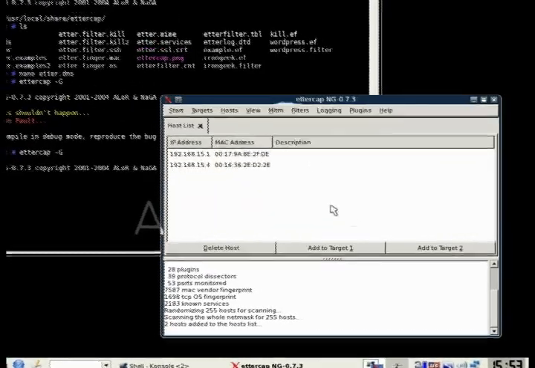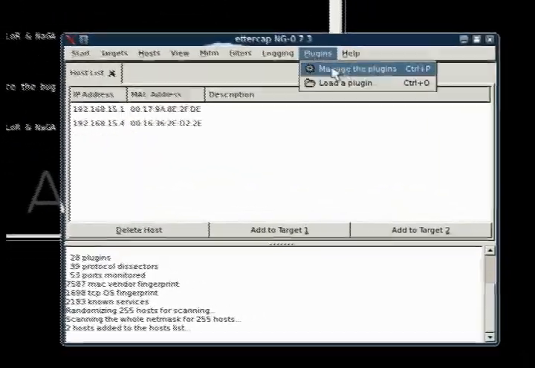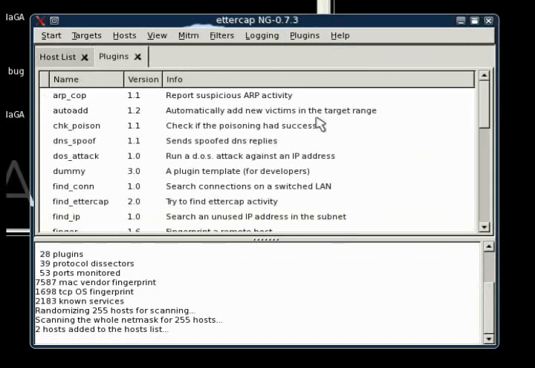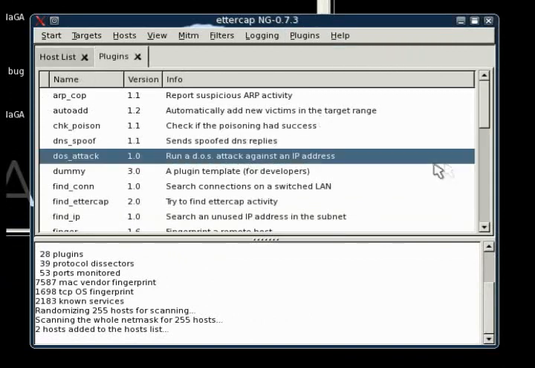Alright, so the next plugin we're going to show you is the DOS, or Denial of Service attack, and we're also going to be using the Find IP plugin to help us use that DOS attack. Basically, how this DOS attack works is first it'll scan the victim to find all those open ports. It'll flood those ports with SYN packets, which are request packets. It will get the request acknowledgement packet back, and then it will send an acknowledgement packet back.